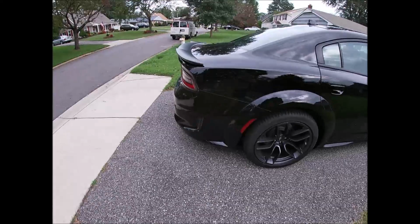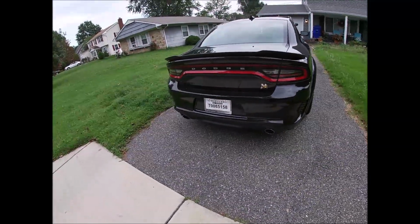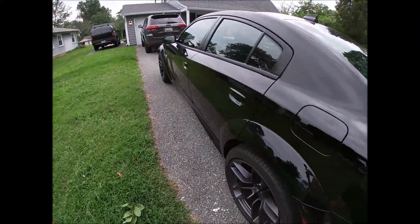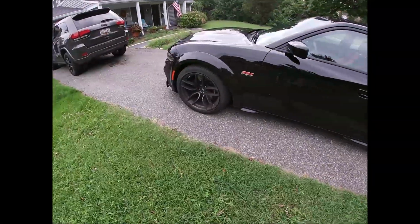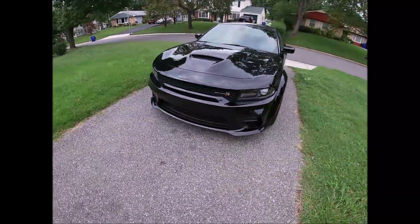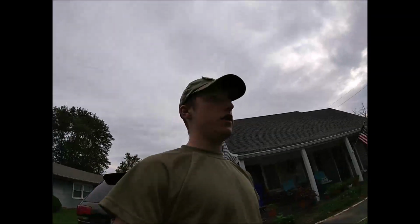How I plan on doing this video is we're going to cover some things on the exterior, then we'll cover the interior, then we'll cover some mechanical, and then we'll go for a short little drive to finish it all up. Now, some of you might be looking at my car right now and be like, Murph, your car's dirty. Yes, I know, it's black. I don't feel like washing this thing 3 times a week every time I'm going to do a video, so the car will be dirty in some of my videos.